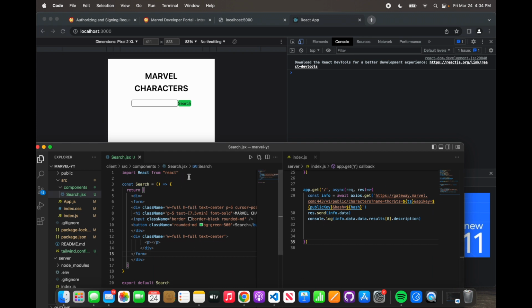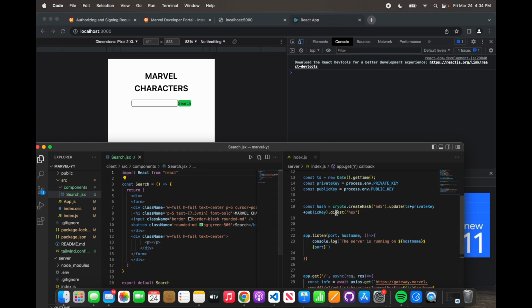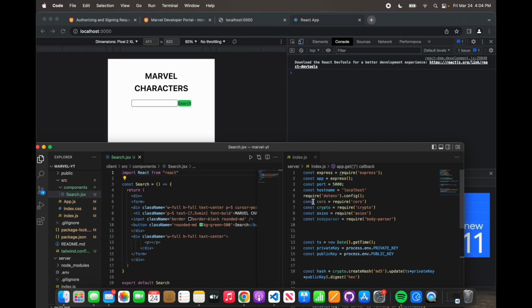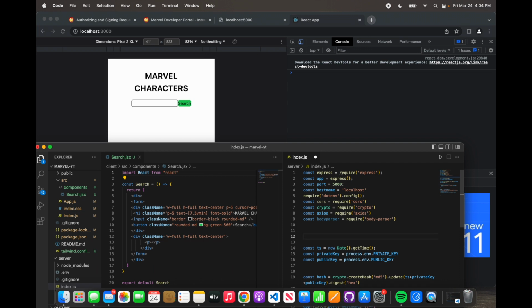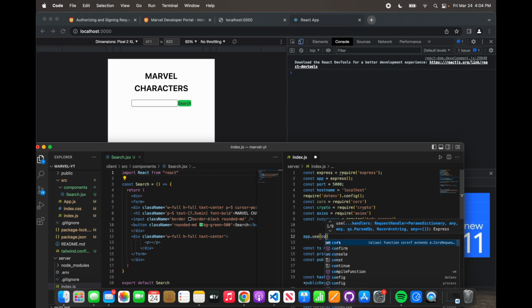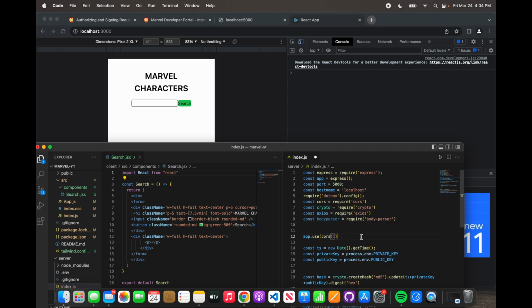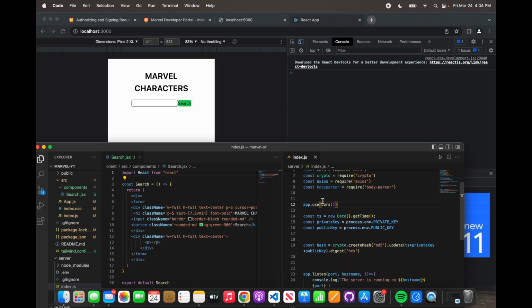So what you want to do first is make sure, okay, so here we have const cors is require cors. However, we didn't use it as a middleware. So what you want to say is app.use cors, and then do that, and this. So now it's being used.